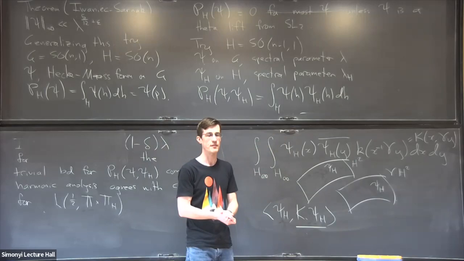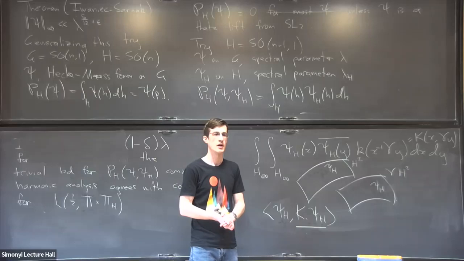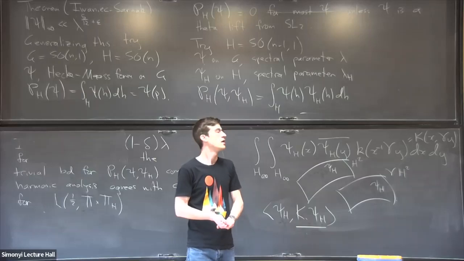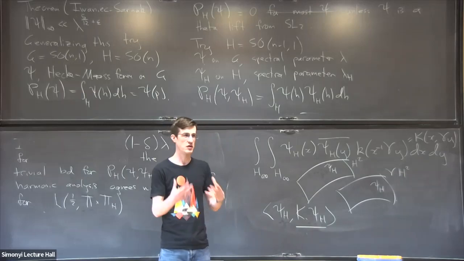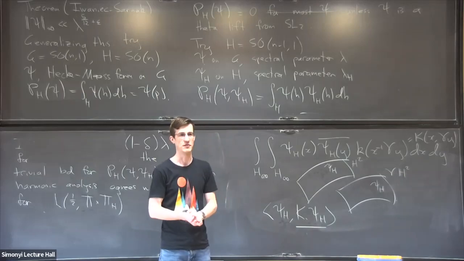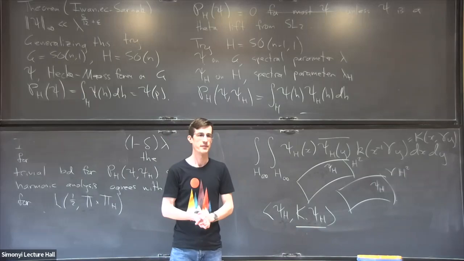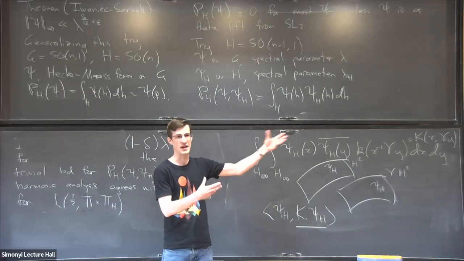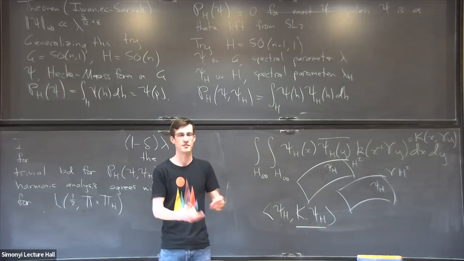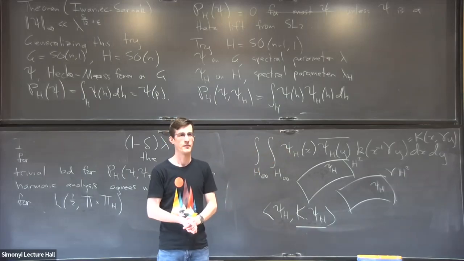So then could you have a different kind of setup where instead of maybe a principal series, you have like a supercuspidal on H and then something induced from that supercuspidal on G. And then maybe you have some type on G that restricts to the correct type on H. So yeah, there should be an analog of this for other families of representations. Okay. And again, involving the type, have you thought of any other kinds of types or just this?